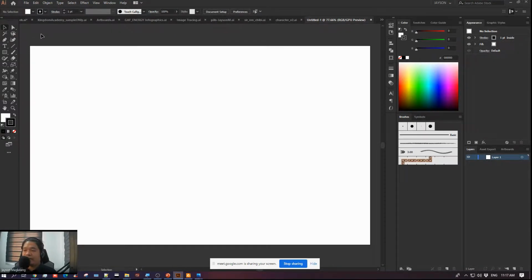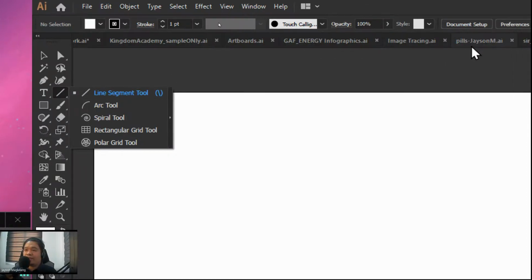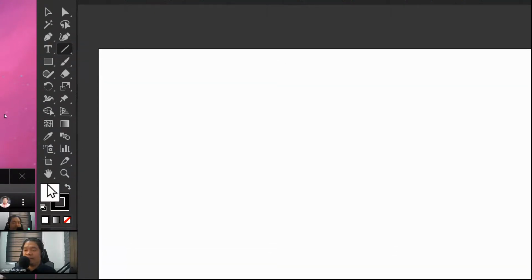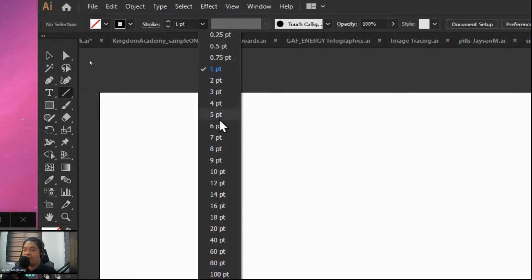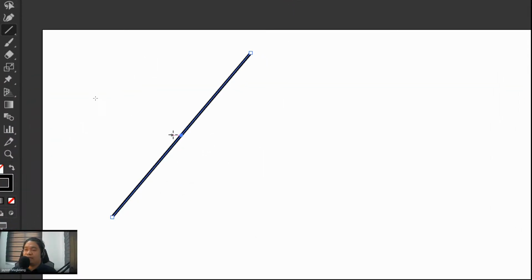So, okay, how can we expand such shapes or lines? Or ano ba yung mga pwede nating i-expand? Okay, una is yung mga different shapes here or may mga tools na ginagamit natin that represents strokes. Okay, so una, example from here is I can have this line segment tool, for example. So si line segment tool, you can just click this, tapos set the properties from here. Just set yung fill color into none by clicking this, and then from here yung color ng stroke natin ni line, tapos pwede mong i-adjust yung width. Then you can start doing like this yung line na to.